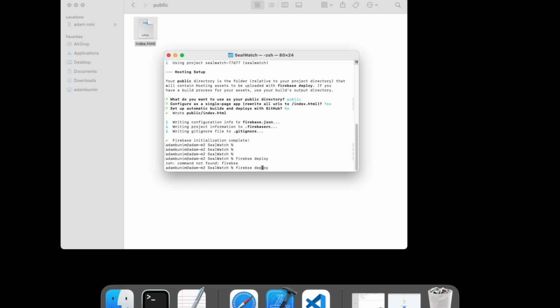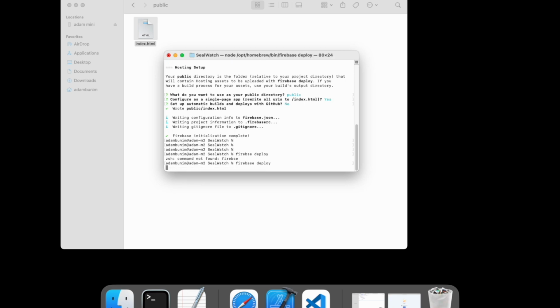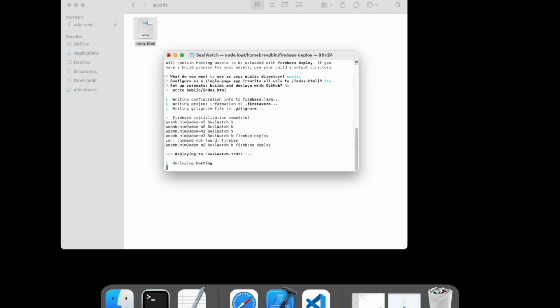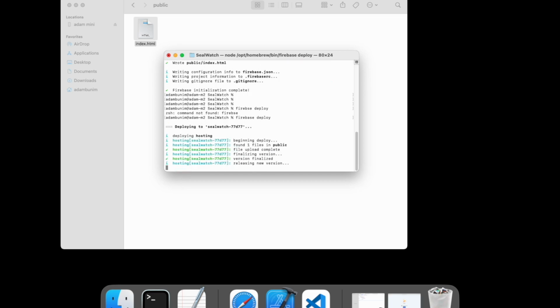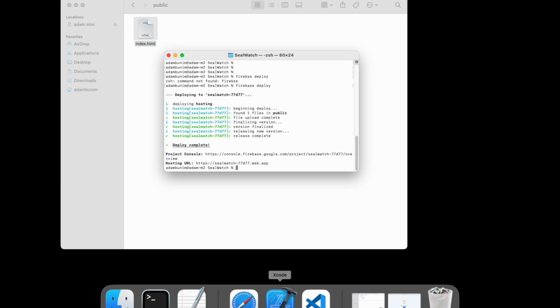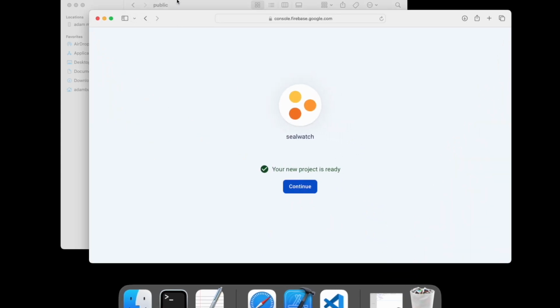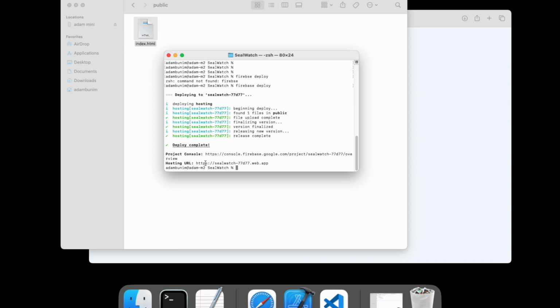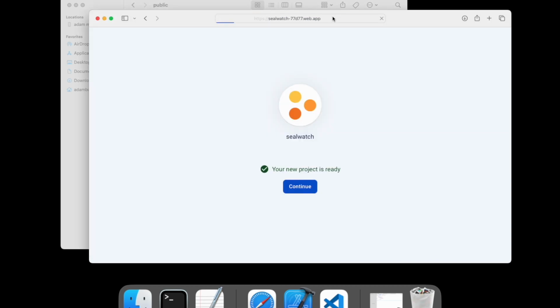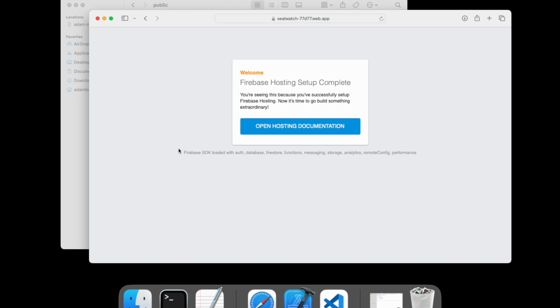So Firebase deploy, no, that's a typo. No, it's not a typo. Okay. And now I can test my new website. Cool. This website is only used for the deep link behavior that we are trying to achieve.